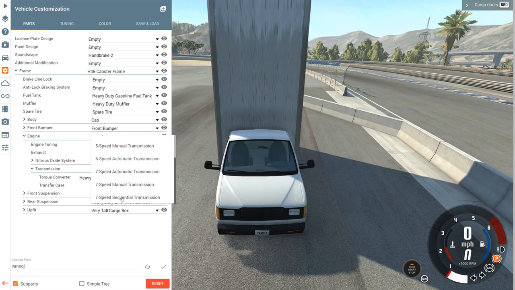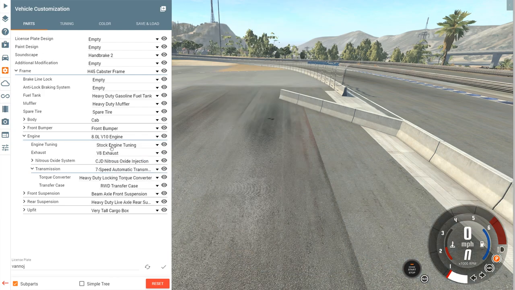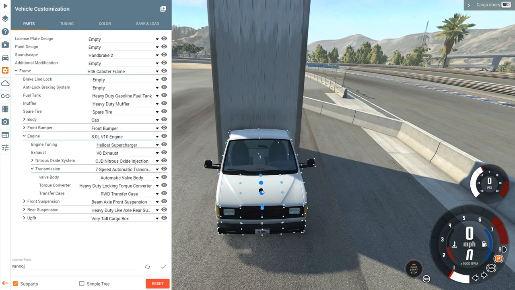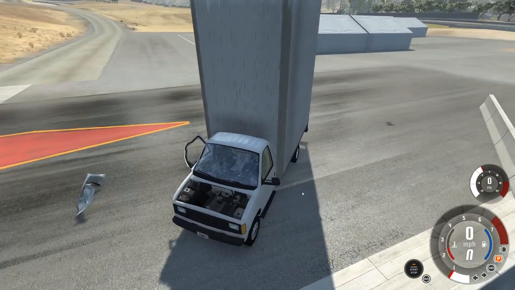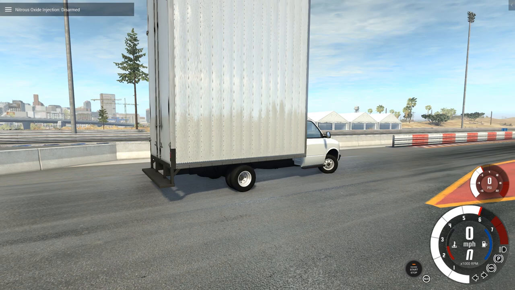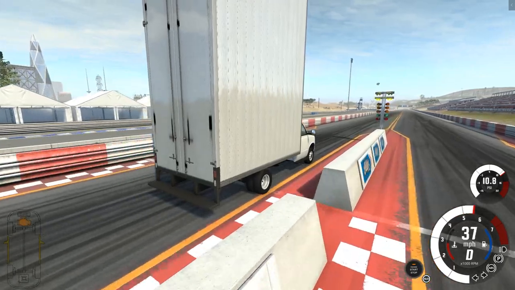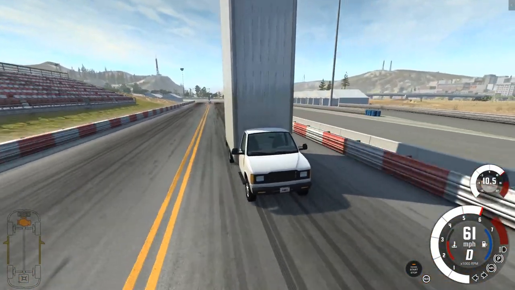Let's do 7-speed automatic. Stock engine tuning? Hellcat supercharger? Sure. I hear more noises. It doesn't look any different. Huh, weird. Alright, let's see how that does. It sounds better. Alright, let's see what we can do here. Get it! Oh, little bit of a wheelie. It thought about it. It thought about it.